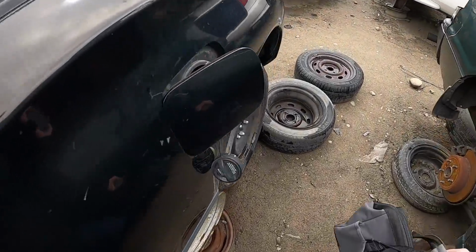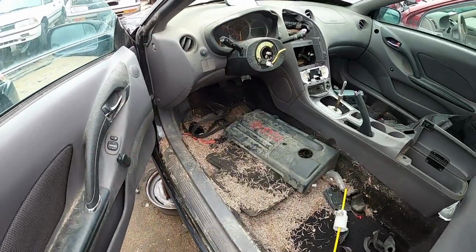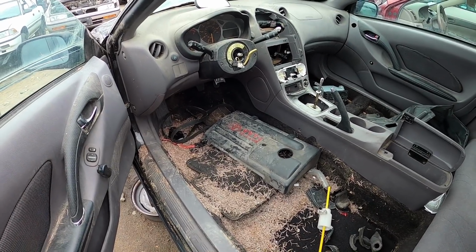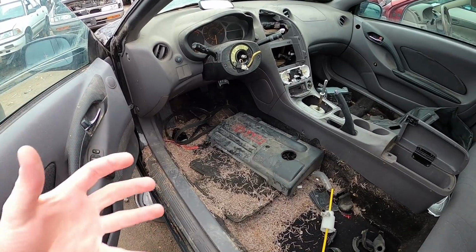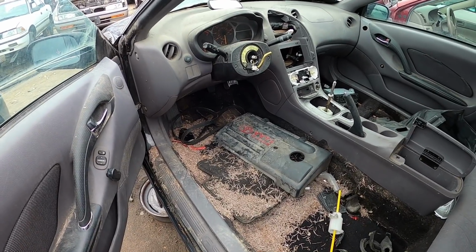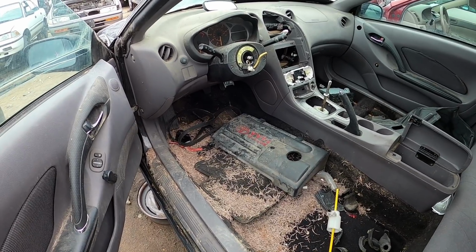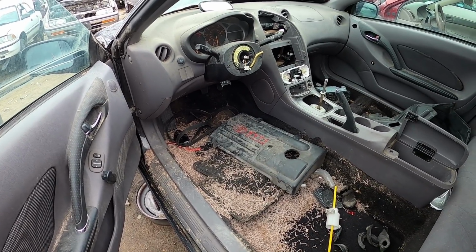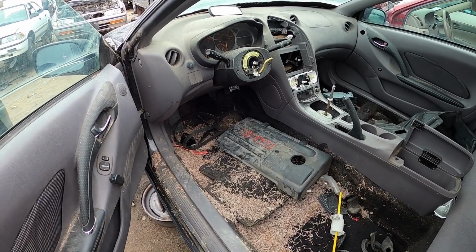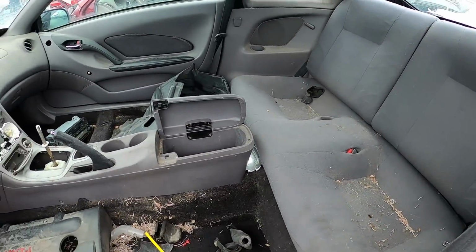I always like these, but my opinion on these is I like the version that has the full kit on it. I don't know what that was called. It was the GTS version that has the full front bumper, you know, the big bulgy front bumper, the high spoiler on the rear. I had a coworker back in the day that had one in red, and I thought it was a pretty cool car, man, honestly. And I think that these cars you can find for so cheap nowadays. And I don't know. I mean, besides being front wheel drive, I don't ever see what the big problem was with them. I mean, if you just accept it for what it is.